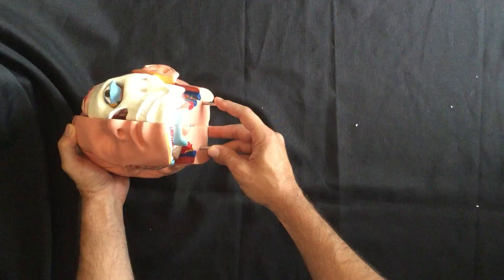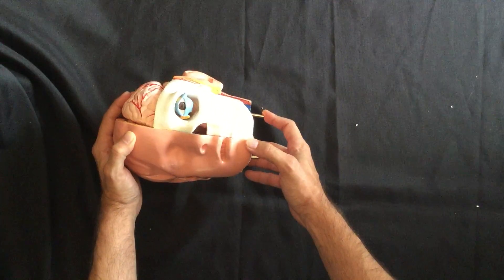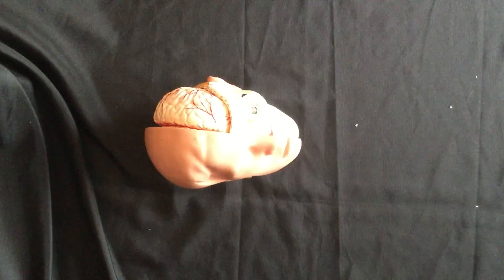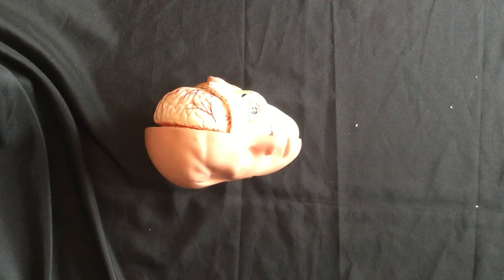Moving the brain into the skull, we take the first half and drop it in, keeping fingers on the opposite side so all the brain stays in, then bring the other side and stick that in just the same. The brain and head is now assembled, and there are two big prongs on the bottom that will slot into the neck and throat area on your model. Your model is now done — thank you for joining us for this reconstruction of your anatomy model from Cornerstone Educational Supply. I'm Dr. Marcus Ross, thanks very much.